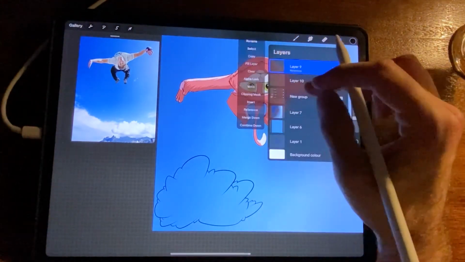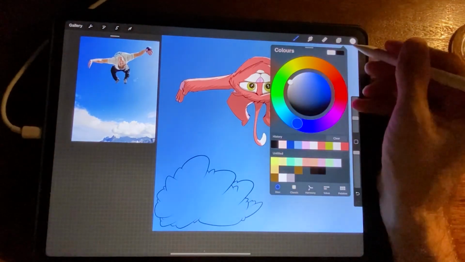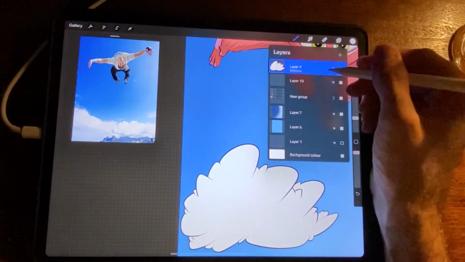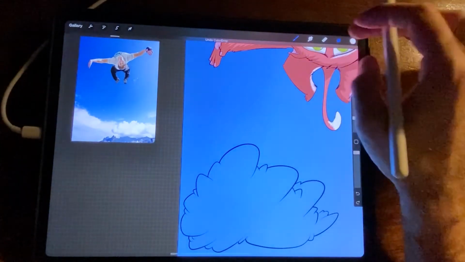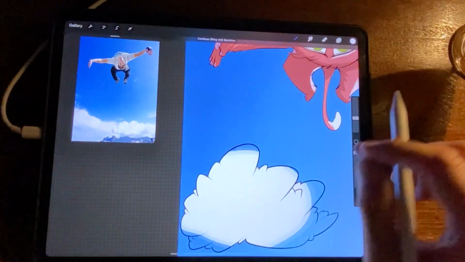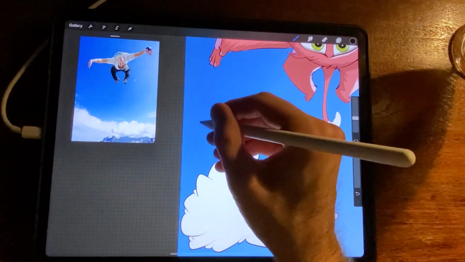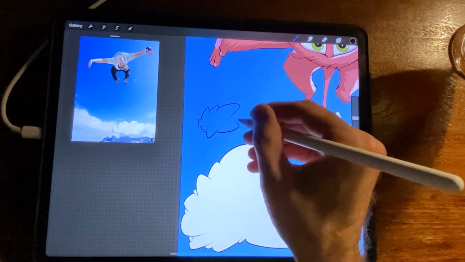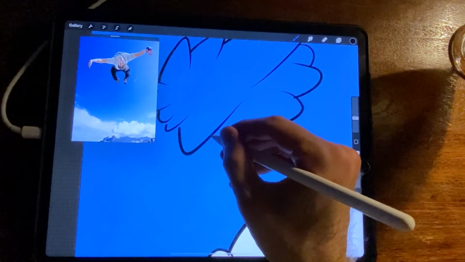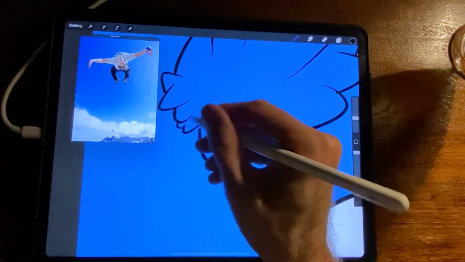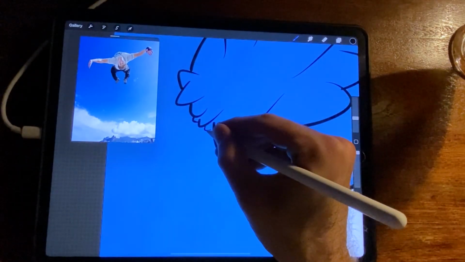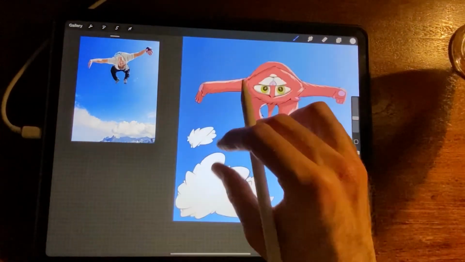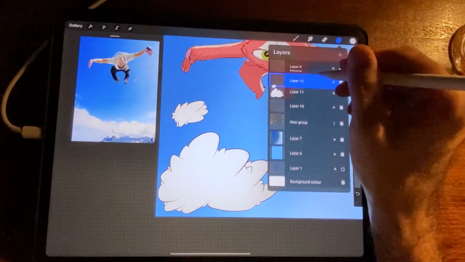New layer, reference layer. We're at 32 minutes. Ooh, we're getting there, people. Let's quickly drop that colour into there. Oh, I didn't want to do that. I want a new layer. Now, that's what I want to do. Alright. Let's just check it out. A few extra little cloudy bits here. There's gaps here. Okay. Boom. And then we can do a new layer.